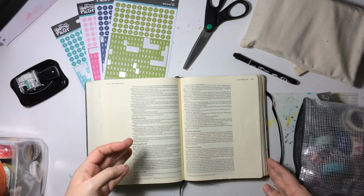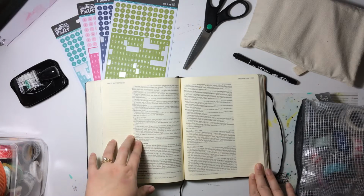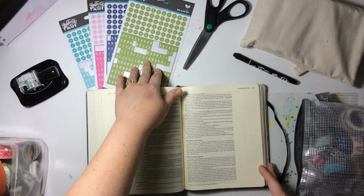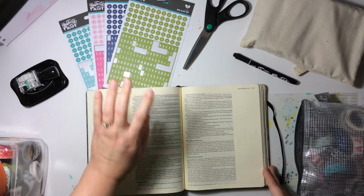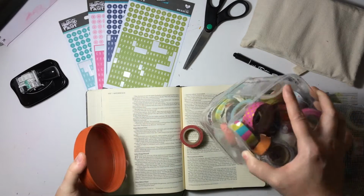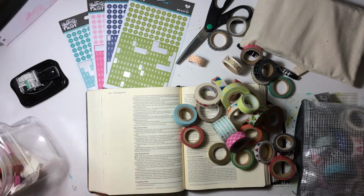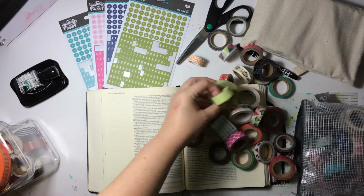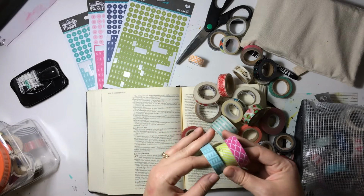I don't know if you guys have seen all of the new Illustrated Faith releases on the Bella Boulevard blog, but today's was, I think, the last one, the Basics collection, and I was totally inspired by all of the bright colors. So I pulled out some of the tile stickers from Illustrated Faith that I'm going to use, and I'm basically just going to dump out my washi and look for something that I think will work.